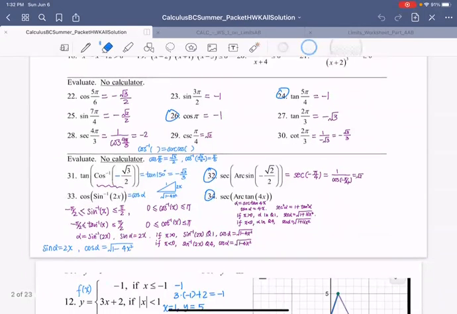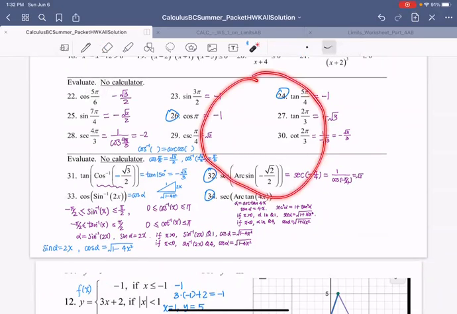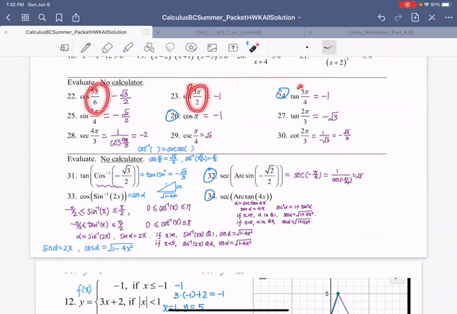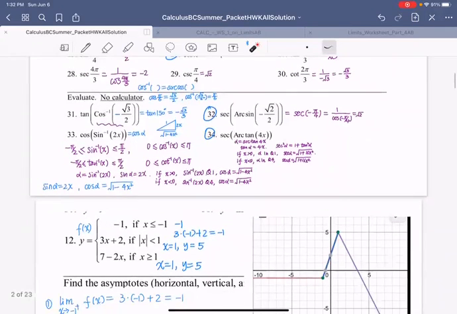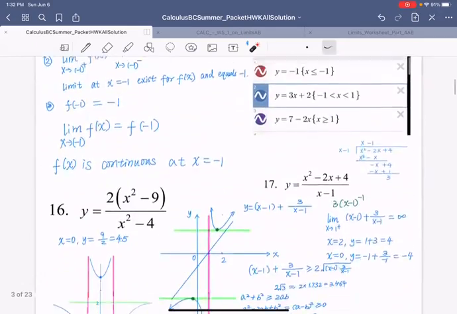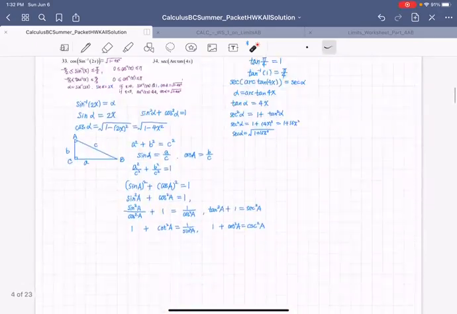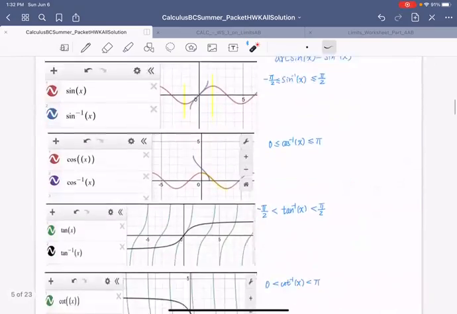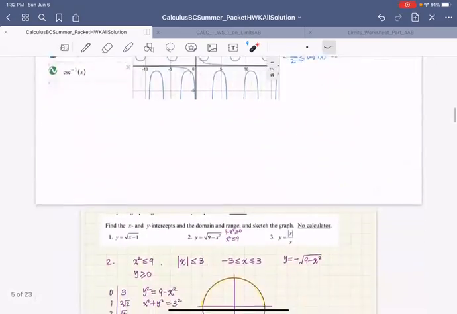And I suppose every student in this class mastered the unit circle. Remember all those special angles, sine, cosine, tangent, cotangent, secant, cosecant values, and being able to do the trigonometry inverse functions also. Okay. If there is any specific question in this worksheet you had trouble with, please let me know.